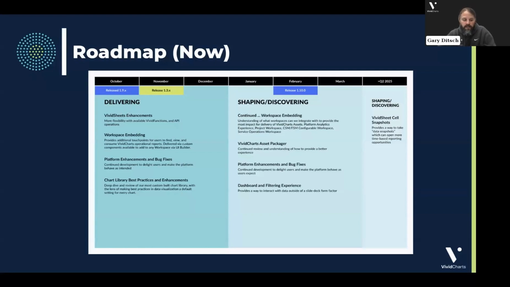But the big thing with the next Vivid Sheets enhancement is around what we call Vivid Functions. If you use Vivid Sheets, you can see how you get counts and you can get sums and things like that using queries. We've had people come to us and say they have very specific functions in Excel, for example, that they want to see in Vivid Sheets. And so we have worked really hard to not put every function you see in Excel into Vivid Sheets, but more of a way to allow you to put capabilities and calculations that you need in your instance into the product. So I'm going to leave it there.